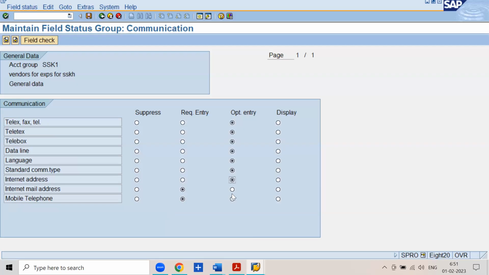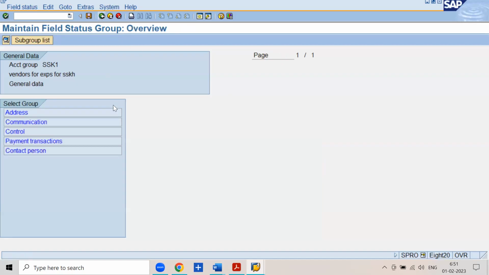Like that, based on the information requirements to be maintained, we select some fields as required entry, some fields as optional entry, some fields as suppressed entry. This is how the field status for vendor master records is controlled by vendor account groups.